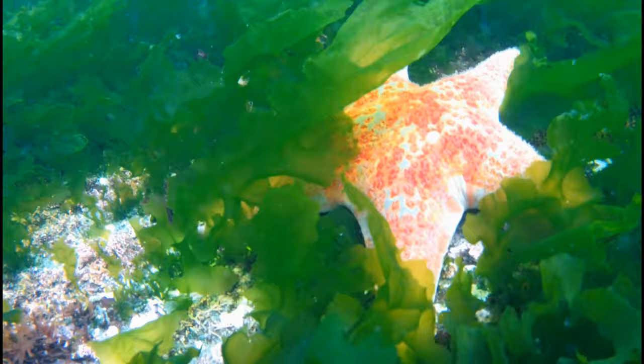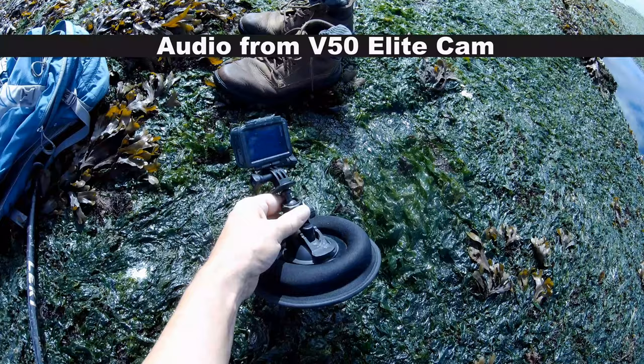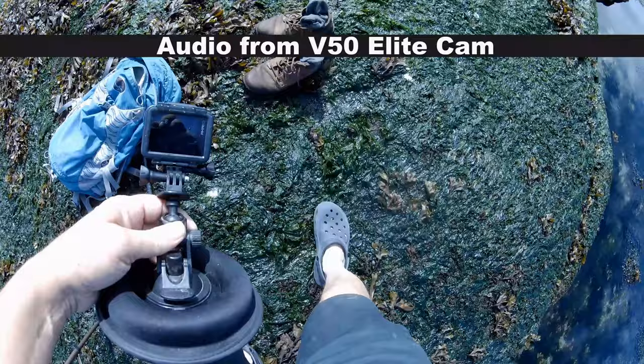So next I'm going to do a time lapse. I've got a little bean bag here I can put under water, and we'll let her soak in there, see if we can get any movement from those sea stars under there. Got some crocs so I can get into the water a bit.